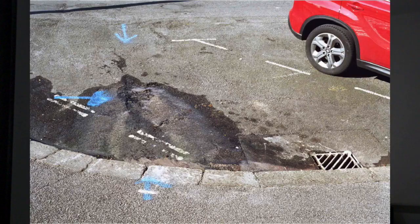This is the photograph I made more recently. And again there was something very obvious about the image. There's a water leak. It's something we might see every day, but I didn't really point it out. The arrows were pointing it out. Although I know what the arrows are for and why they're there, it still seems absurd that they're pointing out something that's so obvious. And so in my photograph, I'm less pointing out the water leak and more focusing on the arrows and reading into it, maybe a little too far.